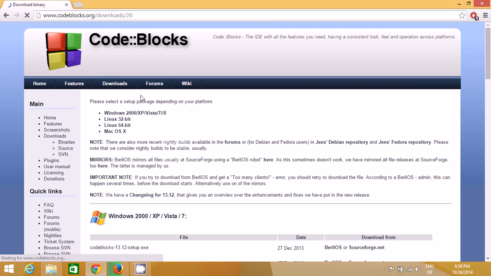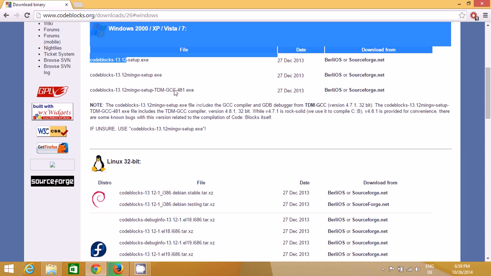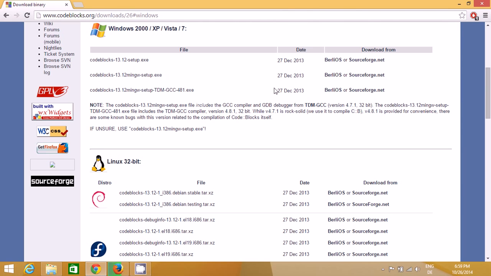Just click this link, and here you will find a few options. Because I will be showing this tutorial on Windows, I will choose the version for Windows 2000, XP, Vista, 7 or 8.